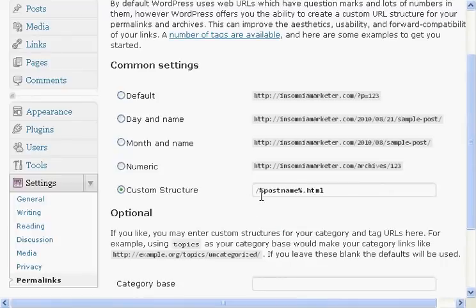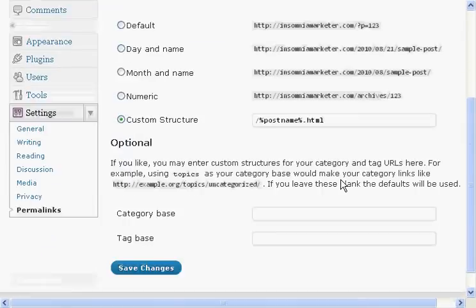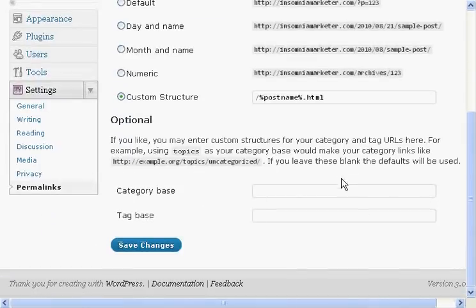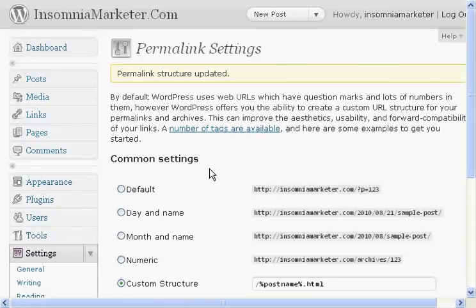/%postname%.html. That's maybe new for you. Normally, most use just postname. .html makes every post that you do look like an HTML page. Makes search engines pick them up much faster and looks much better for the user experience. Category and tag base keep blank, and then you save your changes. Always save your changes. And that's it for the setup.